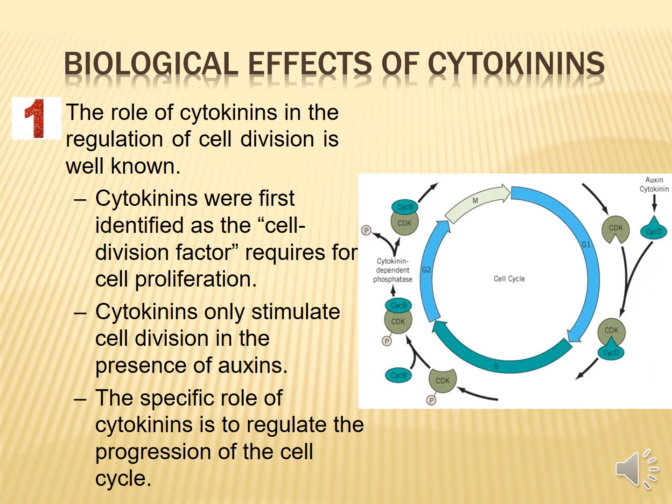Okay, now we go to the biological effect of the cytokinin. The biological effect of the cytokinin is actually about the role or the function of the cytokinin. So the first role of the cytokinin is that they are involved in cell division. If you look at the illustration, that is about the cell cycle.